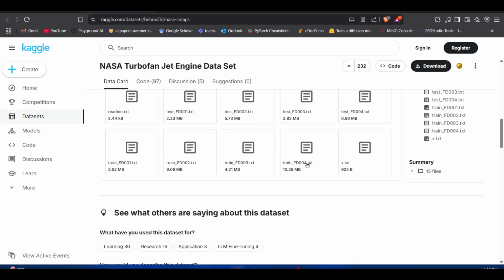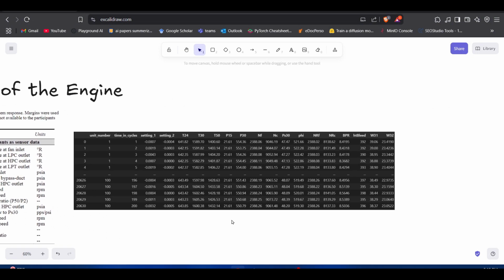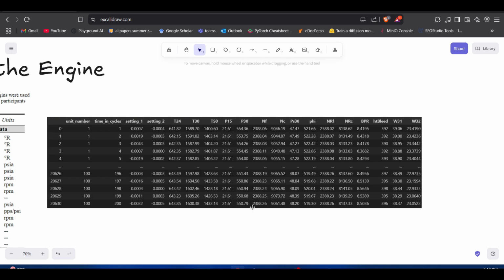You see, in this data set they have given all these values in txt format, but I want to convert the txt into a CSV file, in pandas, so that I can operate on it easily. This is how it looks for one training data. The first column represents the unit number, where a unit number represents one engine. Unit number 1 represents the first engine, unit number 2 represents the second engine. For the first engine, this data is collected until it failed in the training set. So time in cycles means, for the first engine, this is the first cycle, and this is the reading of the sensors during the first cycle. Then the second cycle, and it goes until the first engine failed. After that, it starts for the second engine, first cycle, second cycle, and so forth. So in the first training data, there are 100 different engines, which ran for different numbers of cycles.